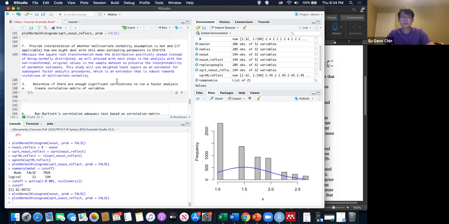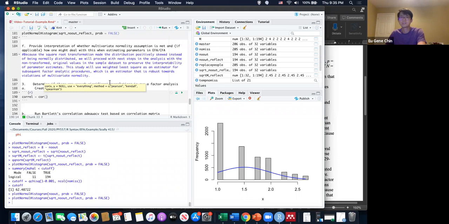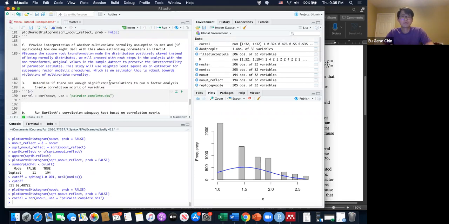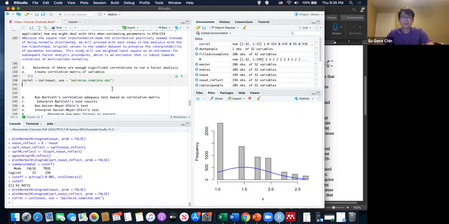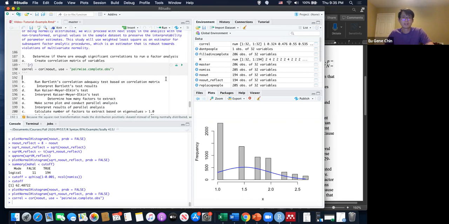We name this object correl equals cor, which is the function representing correlation, for the NOAA data set. And in case you do have missing data over here, you want to add in use equals pairwise.complete.obs. So now you have a matrix of correlations for you to run your Bartlett test on.